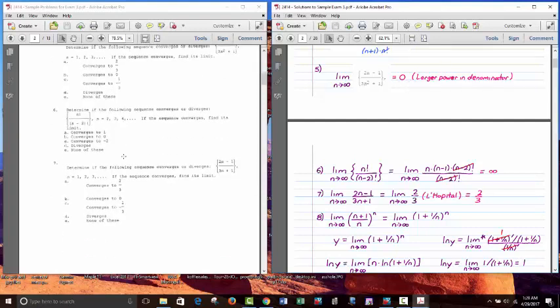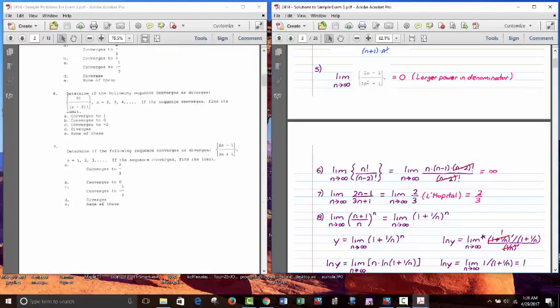Now here's another one, involves simplifying factorials. n factorial over n minus 2 factorial, number 6. So you start with the larger of the 2. Come over here, see that's the, started with n factorial, because n's larger than n minus 2. So you go n times n minus 1. You have n minus 2 factorials, both cancel. And then you have n's left on top, and that will go to infinity.